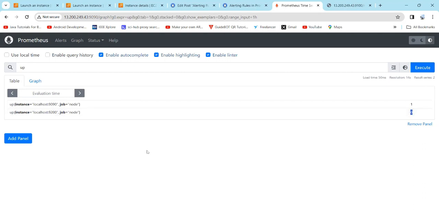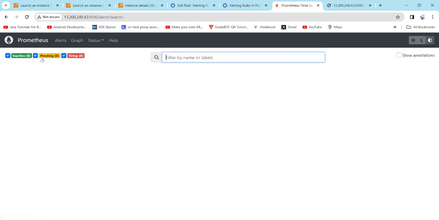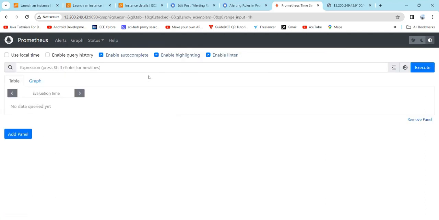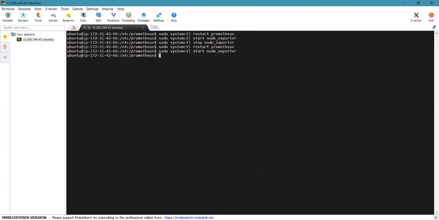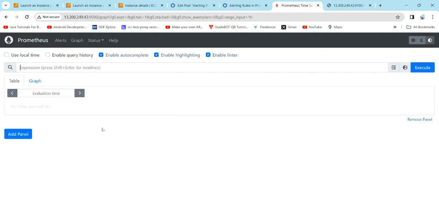So you can set an alert simply to learn when your system is down or in up state. Basically an alert has three states, which are inactive, pending and firing. If you start the node exporter again, it will by default come in an inactive state.